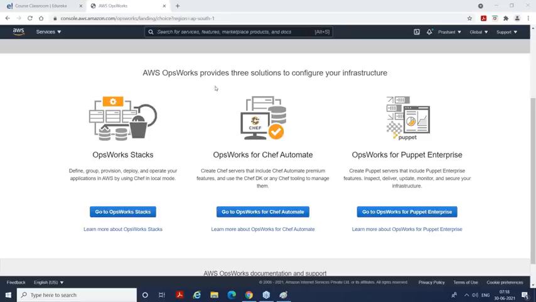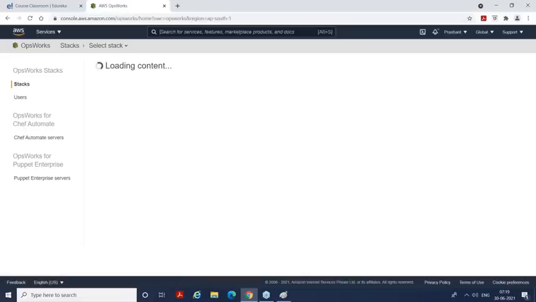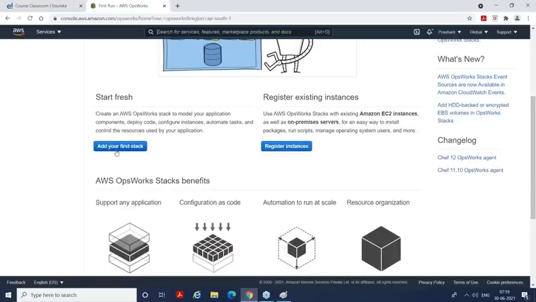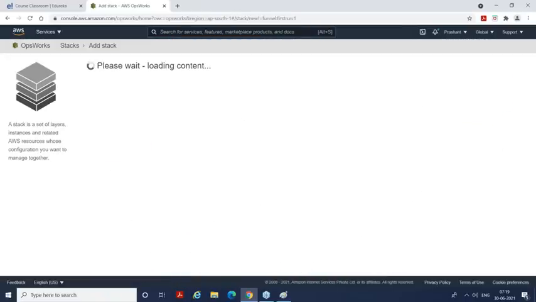So as I said, there are three variants. You have OpsWorks Stack, OpsWorks for Chef Automate, OpsWorks for Puppet Enterprise. So let's say OpsWorks Stack. OpsWorks Stack has multiple components. You have to first create a stack. Within a stack, you have multiple layers, multiple components. We'll talk about that.